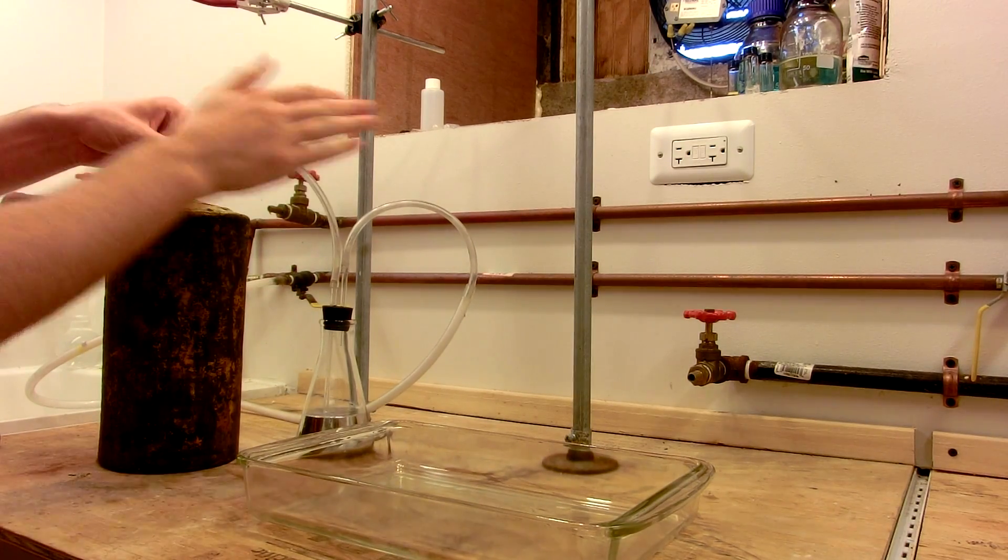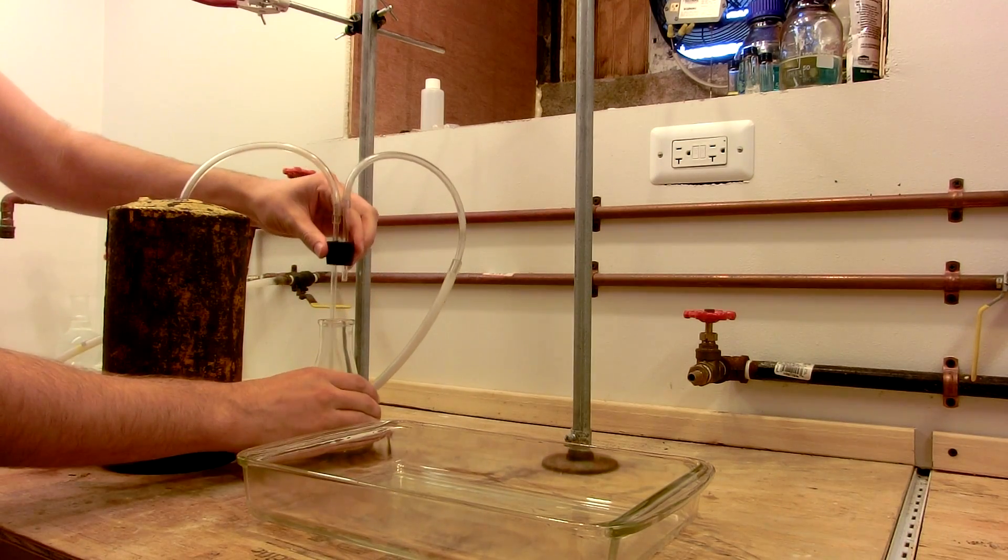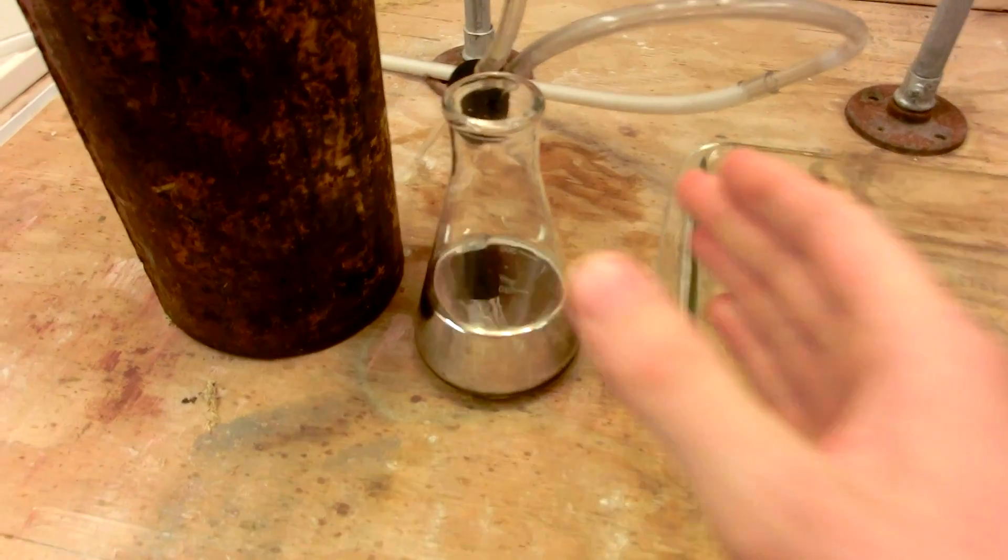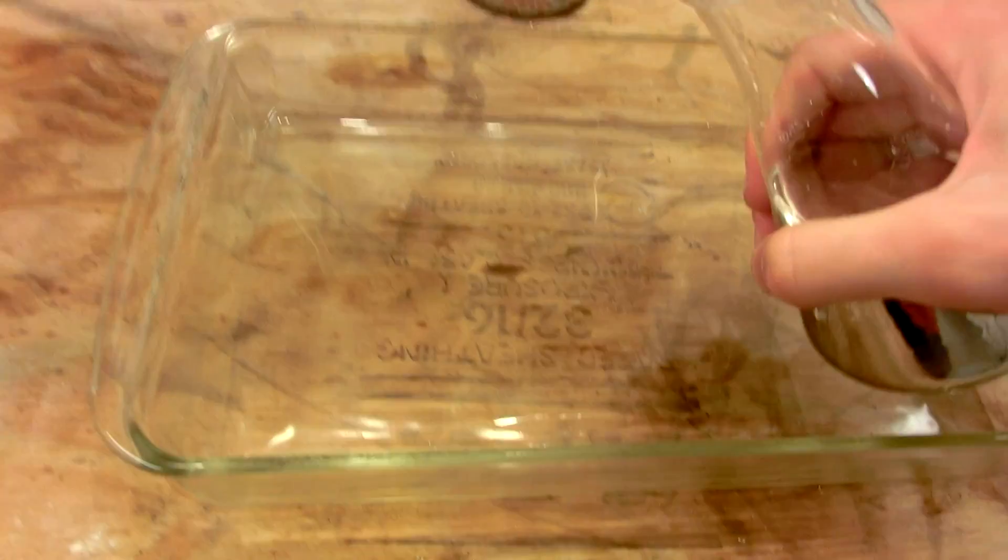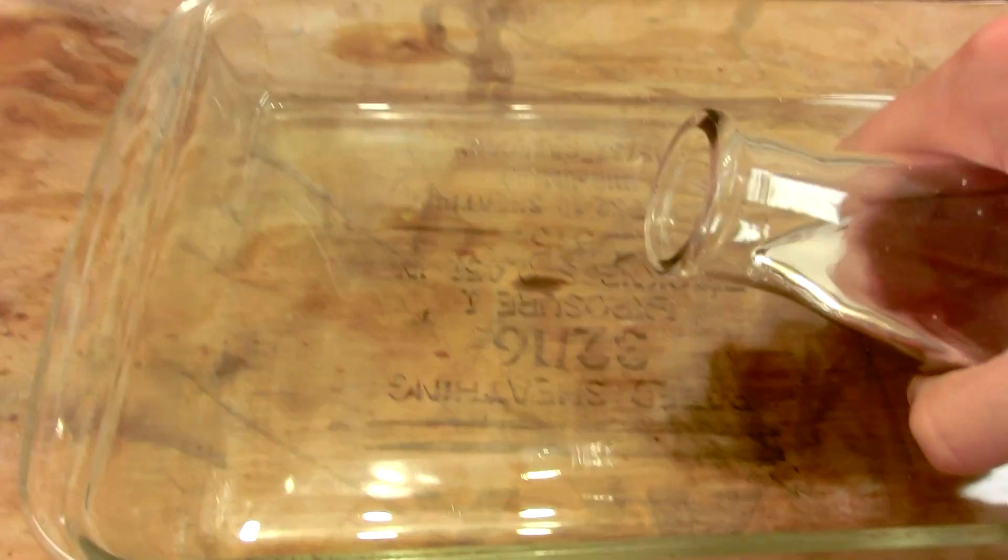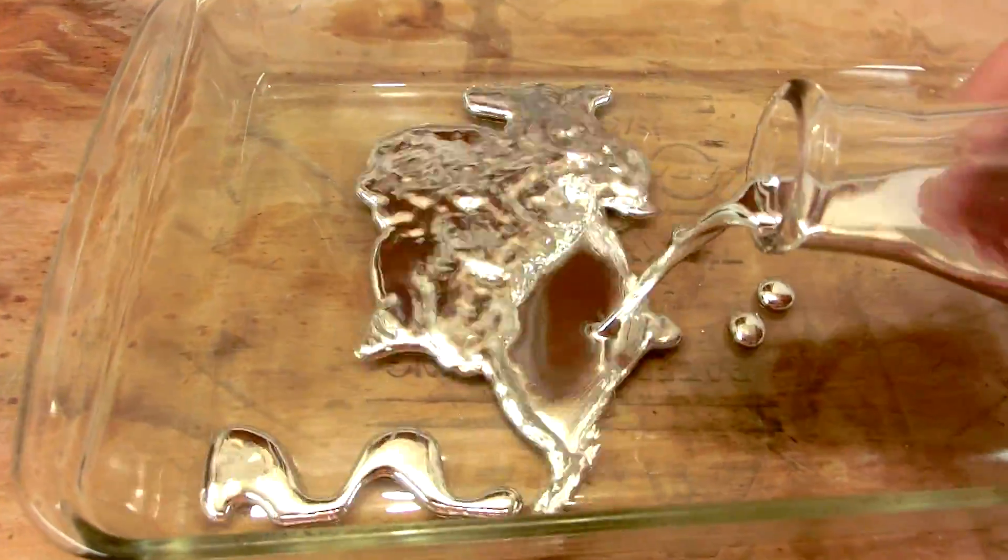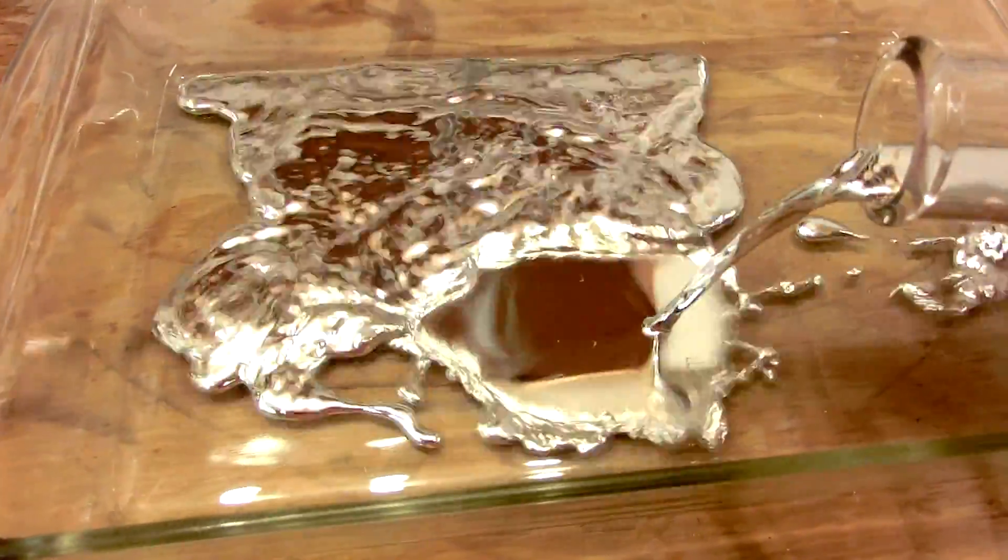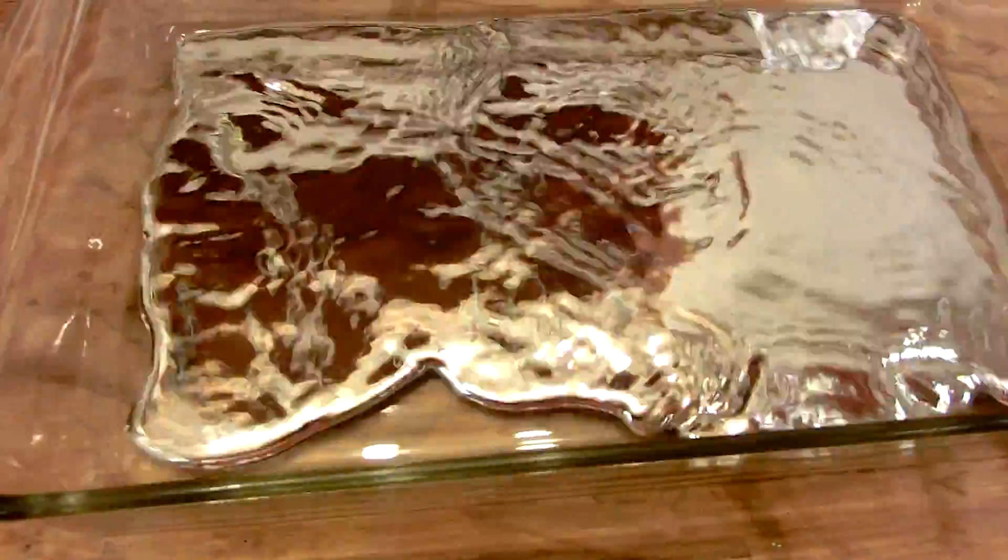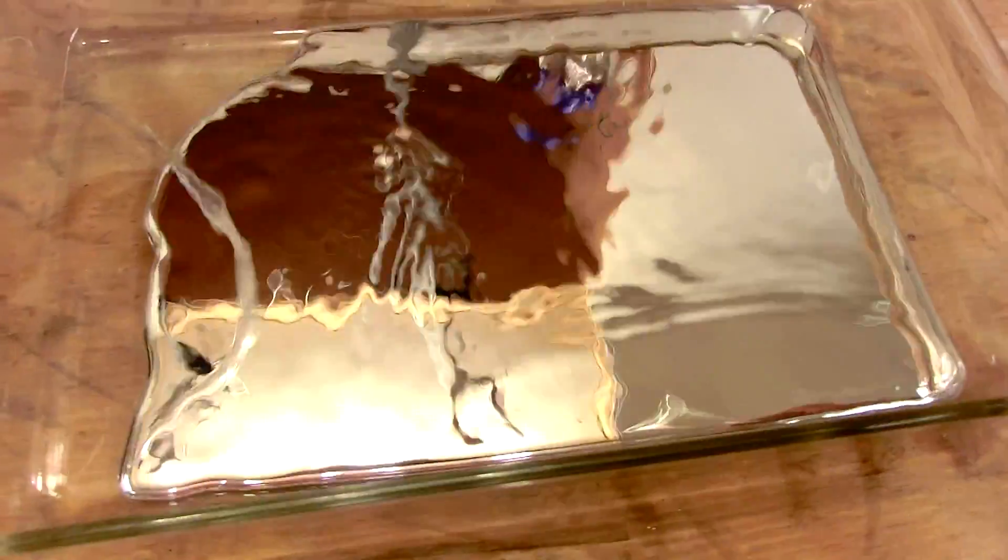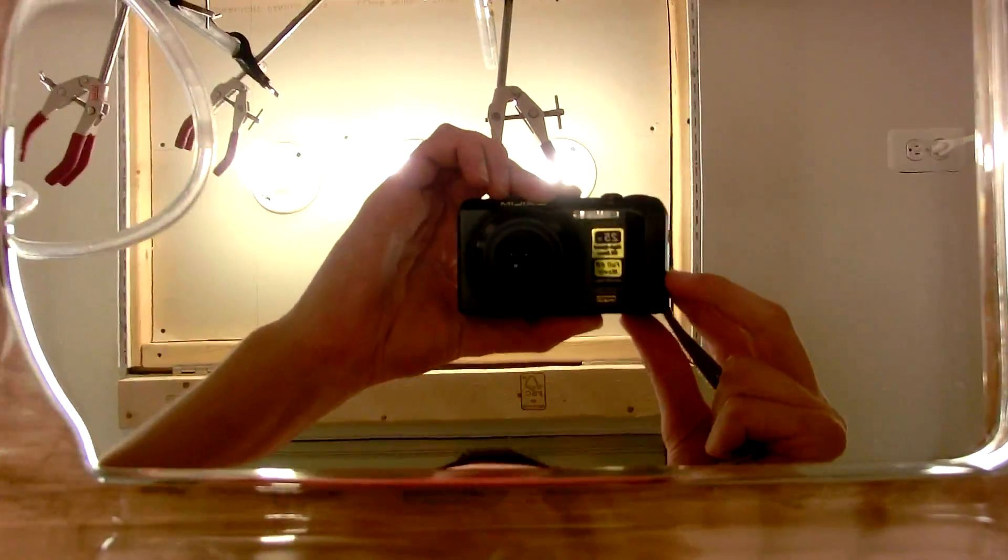Make sure there's no beads in the tubing. And then I can pour it out into this glass pan. Very carefully. This is about 10 pounds of mercury. It's very, very heavy. Carefully. Don't want to spill it. Empty that into this glass pan. Isn't that beautiful? Perfect mirror.